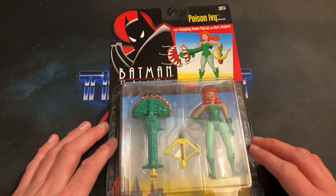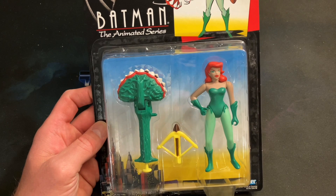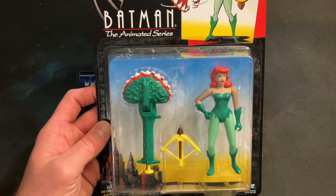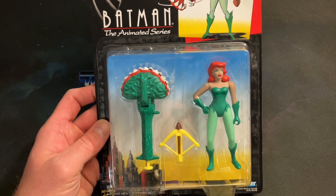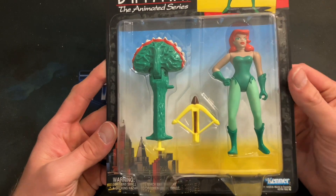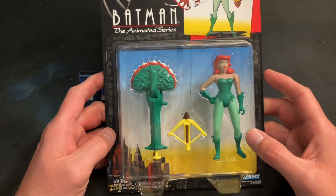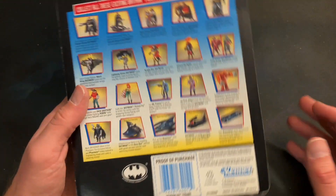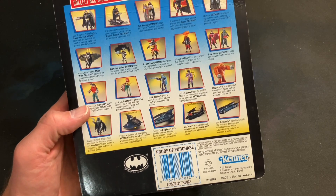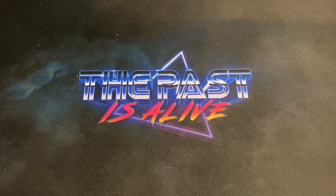The next one I decided to bring back is from the exact same line — this is Poison Ivy. As a kid back in '93, I didn't really want girly figures at all. But here we have Poison Ivy with the Venus Flytrap Crossbow accessory. This one was also $20. Poison Ivy is usually a few bucks more than Killer Croc, but not too much more. The cards on these are super nice and the bubbles are firmly attached. So for $20 for both of these, I will definitely pick those up. It's an awesome feeling coming across figures in the wild that you'll never see, especially ones for your personal collection.